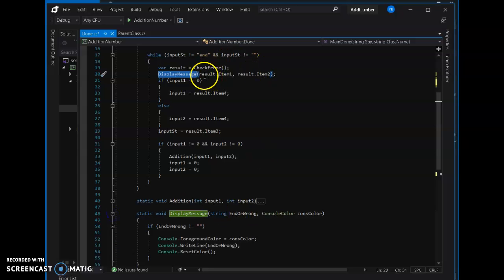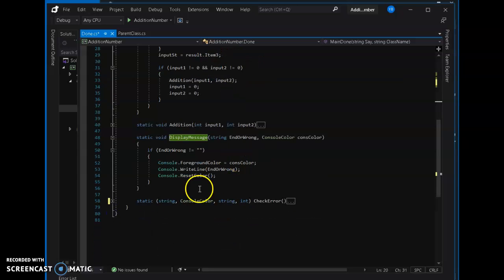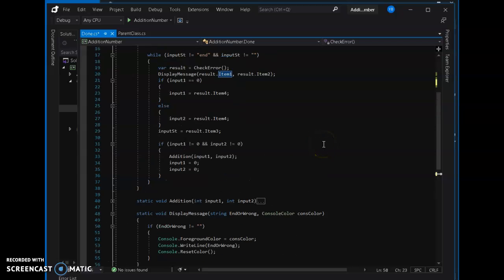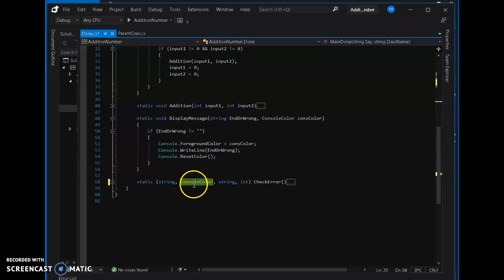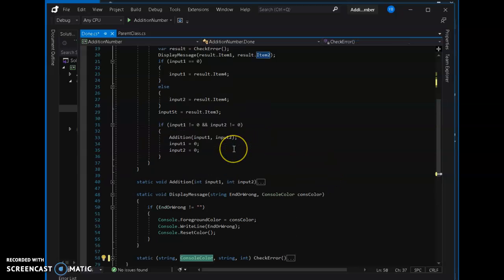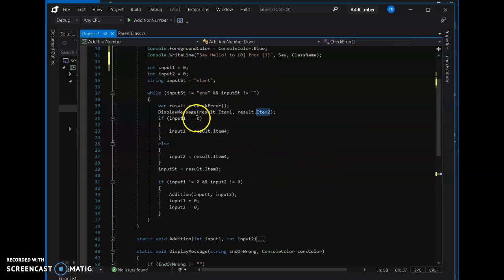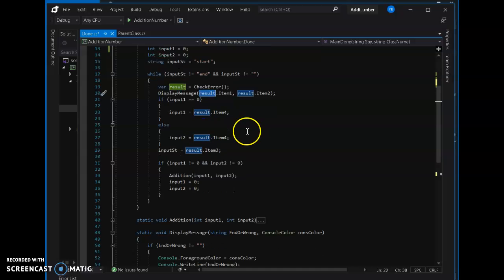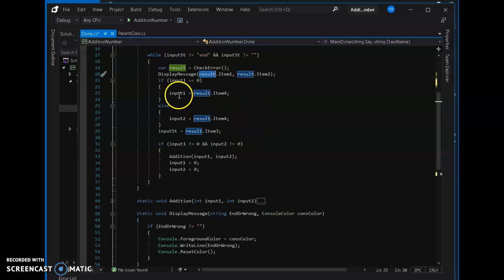Passing a parameter item 1, which is a string. That's the message, right? And item 2, which is console color, red and yellow and stuff. Just send it 2 items by the result indexed values array. I guess it's an array, it's not a hash.